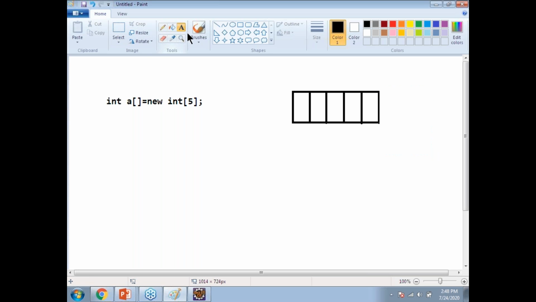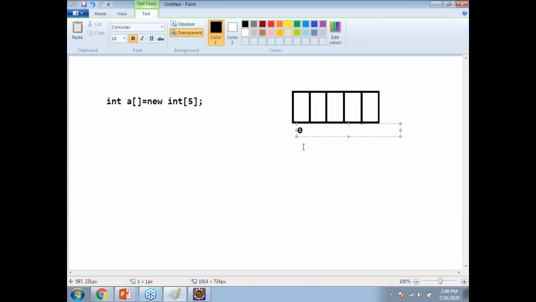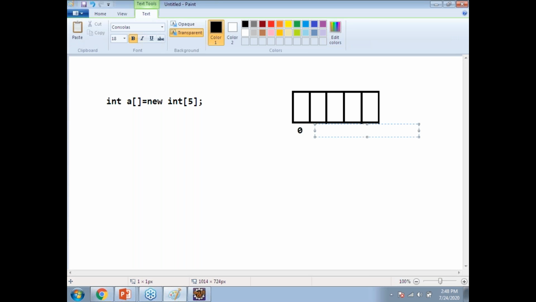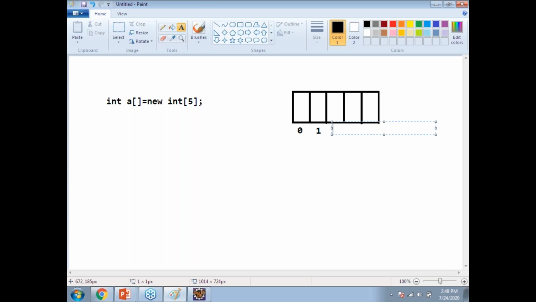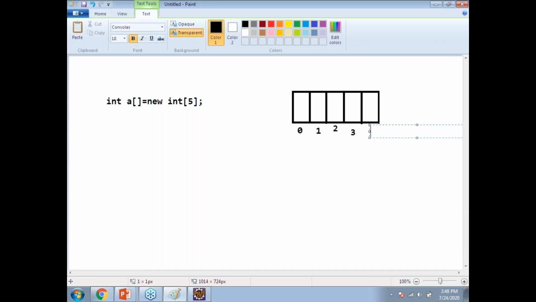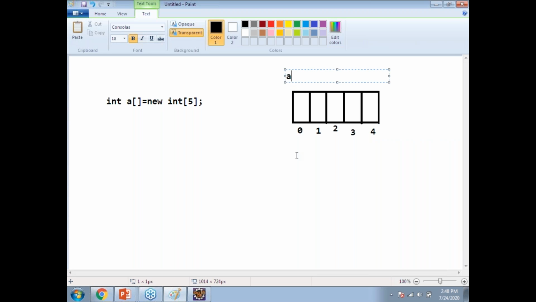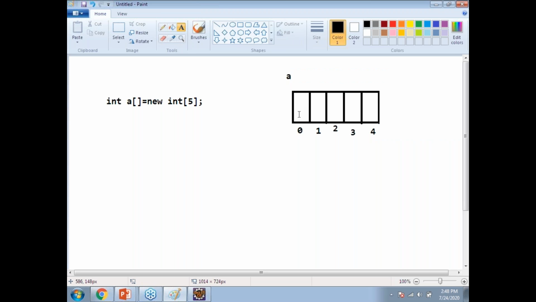So this is an array. So 5 memory locations are there, right? So indexing starts at the 0th location. Always the index will start with 0. This is the index actually. With this we can access the elements. So this is our array. Array name is A. This is the first position, we'll call it the 0th index position.